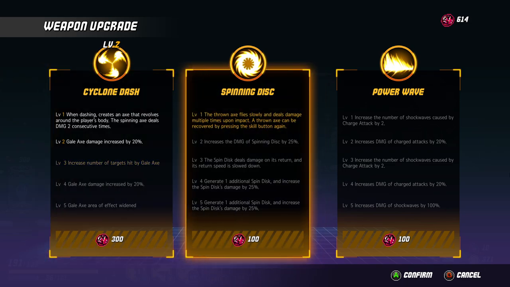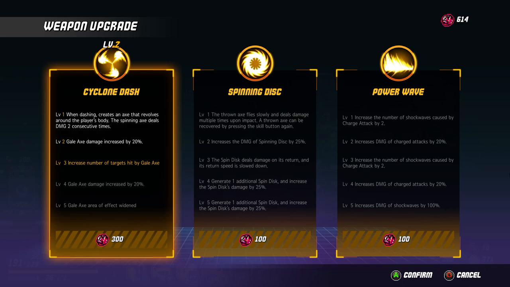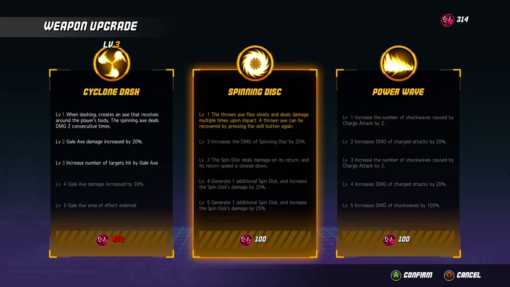Generate one additional... I'm really on the spinny axe thing, but it has like 500 hours cooldown, so increase the number of targets hit by Gale Axe. Let's go Gale Axe again, and increase the number of shockwaves. Let's try this, let's try this. I want to see this.